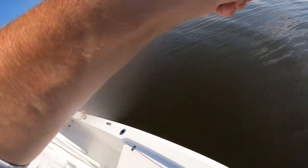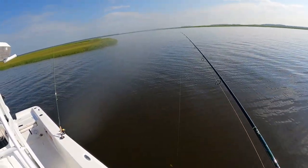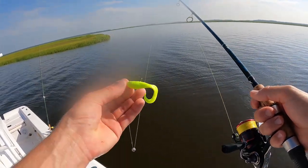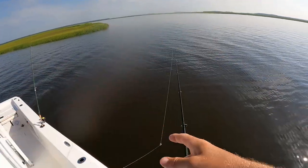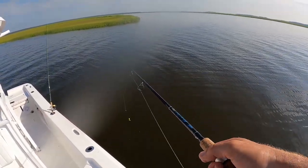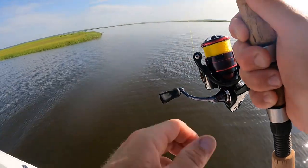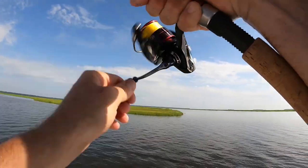Something started working like a little whiting and then it really came on — got loaded. I either had that fish foul-hooked or that was a quality fish. You saw that rod, it was bent over pretty good. They're way off now — I keep throwing to the point and working all the way back and they're hitting about 40 feet off the edge. Got one — trout, right off that point on the bottom.